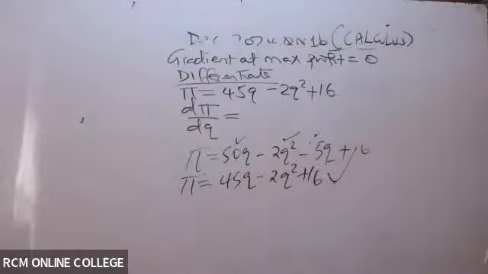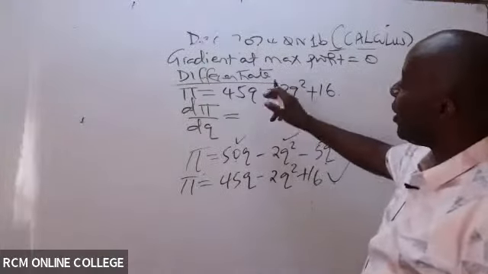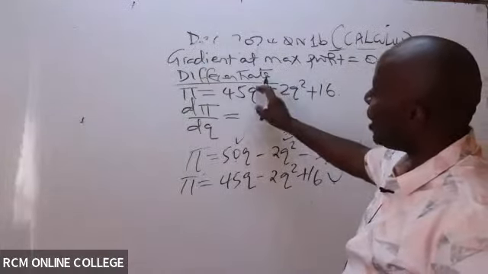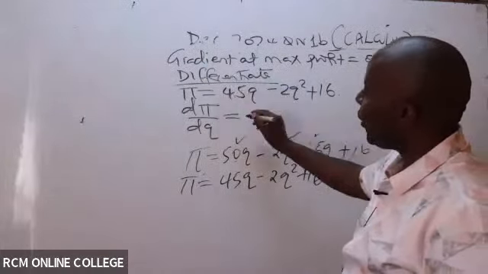Saina is also asking a very important question there. I will be able to address that. So they're telling me, Mwalimu, go ahead and differentiate this. When I differentiate these, it will be 45 minus 4Q. The constant on differentiation disappears. And at the point of maximum profit, our d profit over dq will be equal to 0.